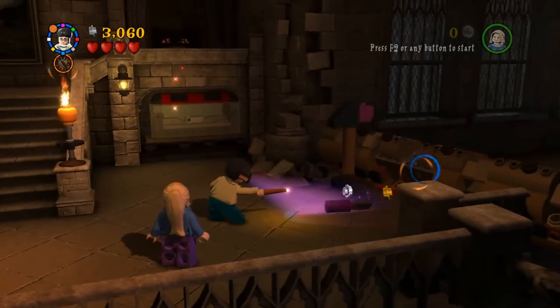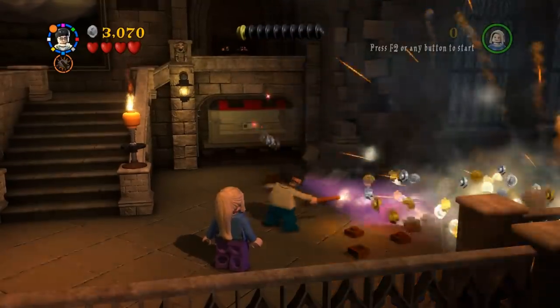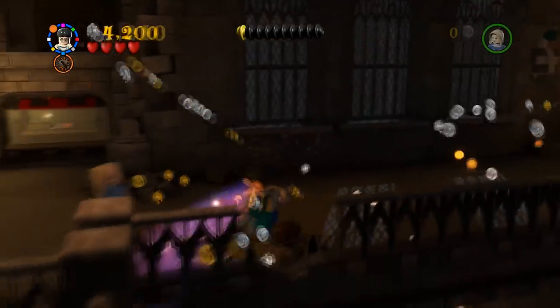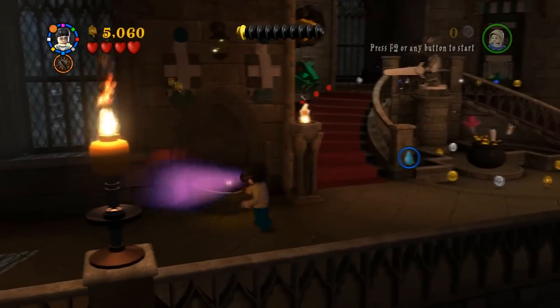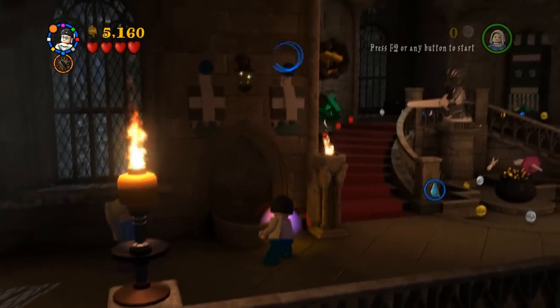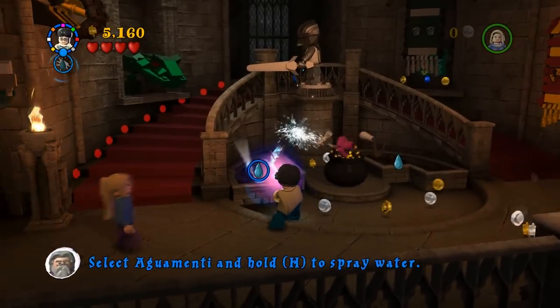Now we're gonna switch to Reducto, because there's a shiny element. That's when we can Reducto it. Reducto it, blast it open. All right, going over here. Still looking good with my good shades on. All right, switch to my water spell.